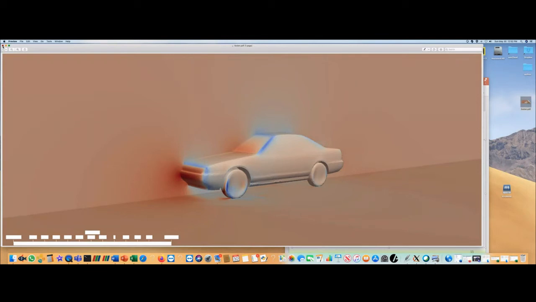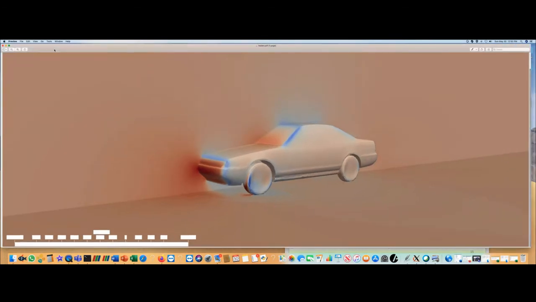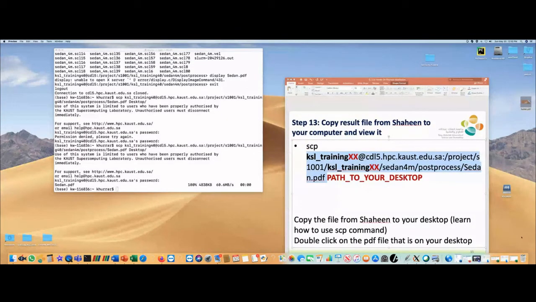I might have gone through this very quickly, but let me reiterate, and then you can go for prayer and lunch break. I'm also hungry. If you have an account on Shaheen, it is really straightforward to take the case file, run it, and get the post-processed result on Shaheen while staying on Shaheen. So it's possible. There is some learning, but you have support, so we'll be there to help you. This was just to prove the point that this is not that complicated.